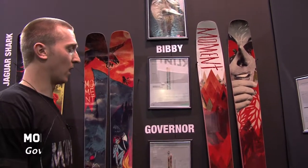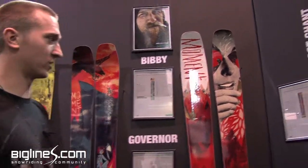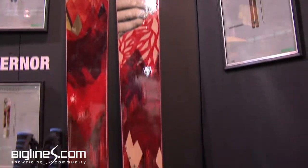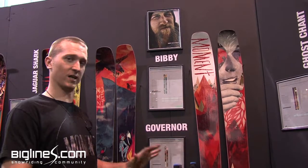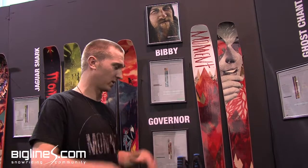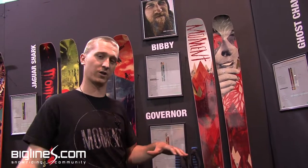It's the Bivy's other pro model, a little bit different than the Bivy Pro. Instead of having mustache rocker, it just has tip rocker, a traditional tail, and a real early taper on the top of the ski. That allows you to get that real surfy feel instead of the shovel feel. Also with the tail being traditional, you get that sink on the tail so you're in that surfer position instead of being completely on top of the snow. The traditional tail also allows for nice hard charging so you're not washing out.